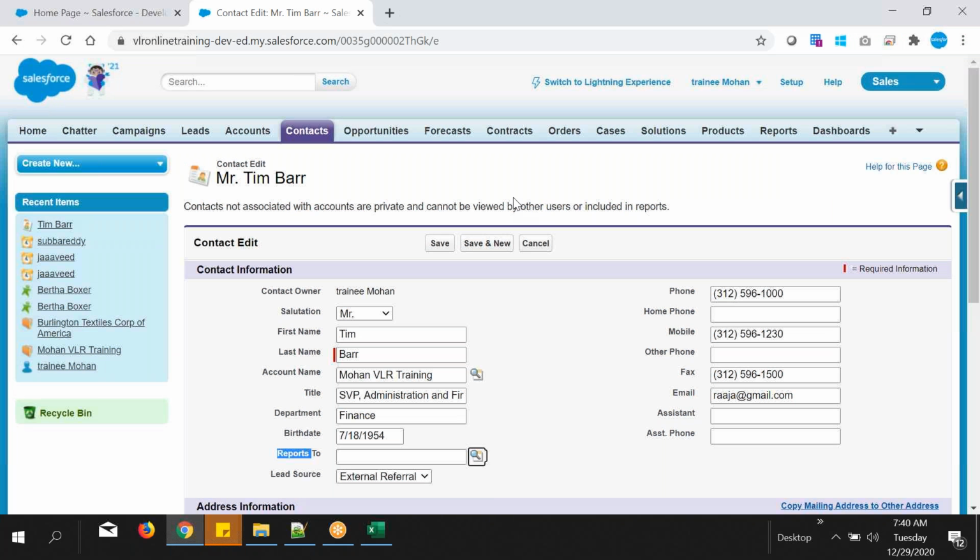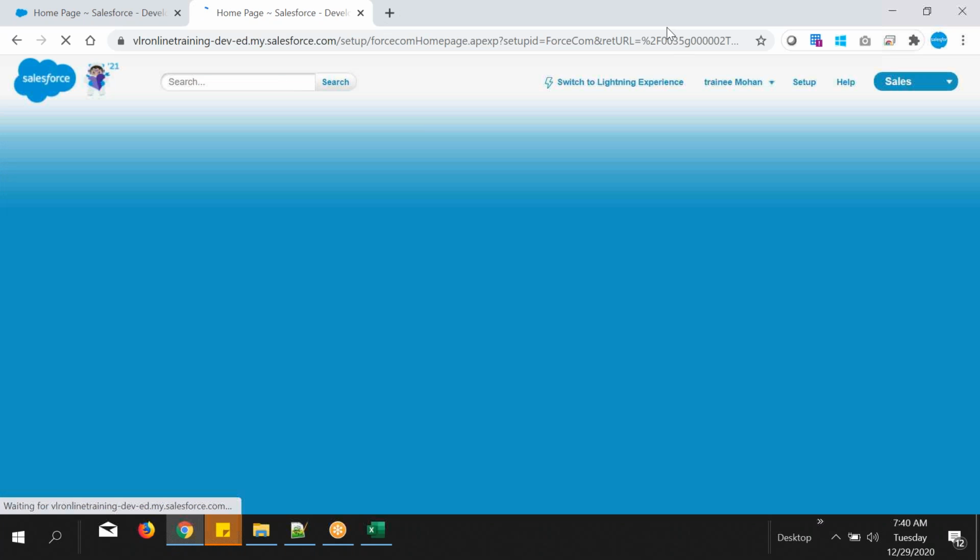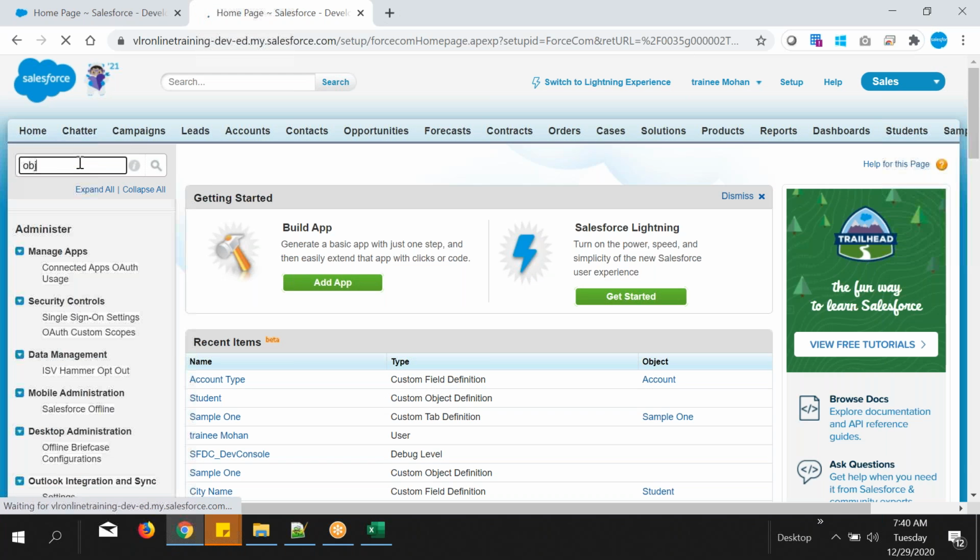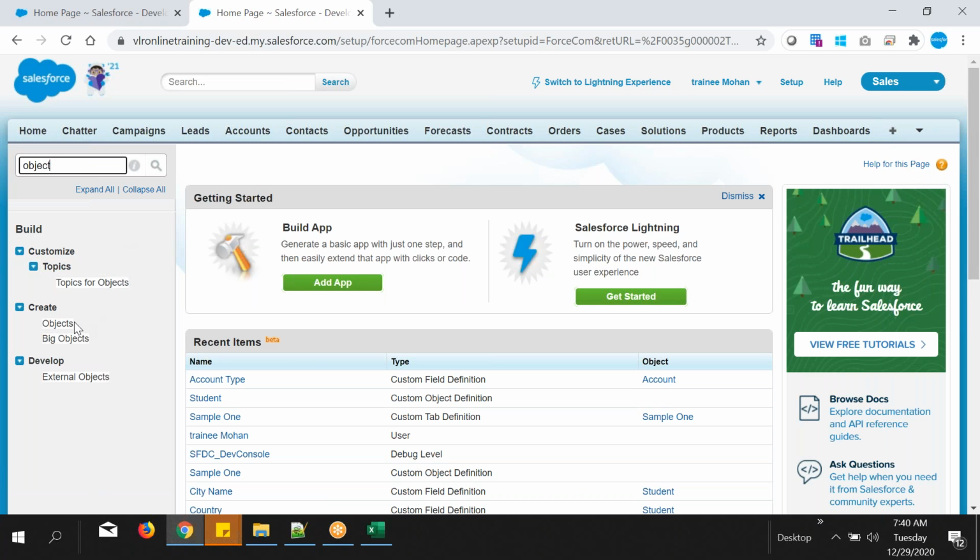Okay, let's go here. Let's create a course object first. So I want to create an object. Where do I need to go? I need to go to Setup. Search for objects.